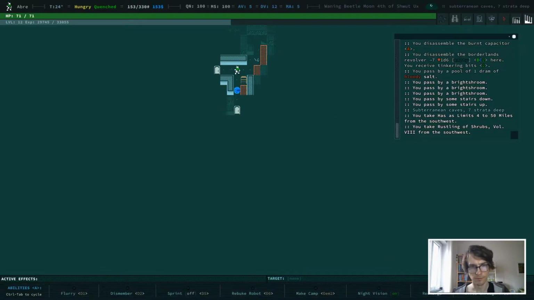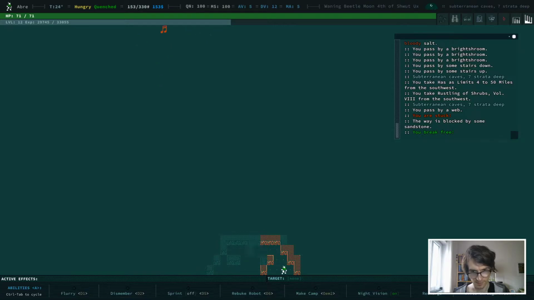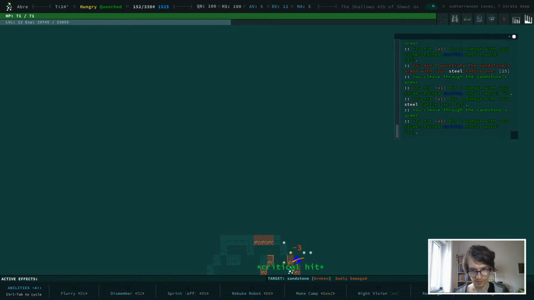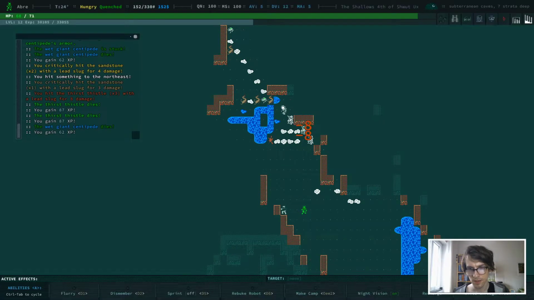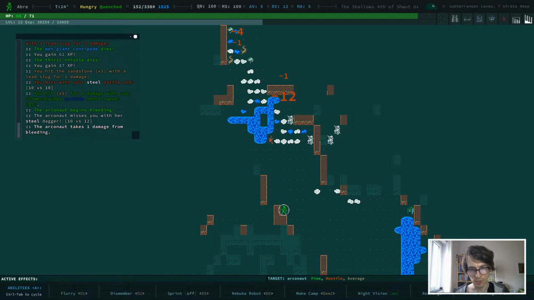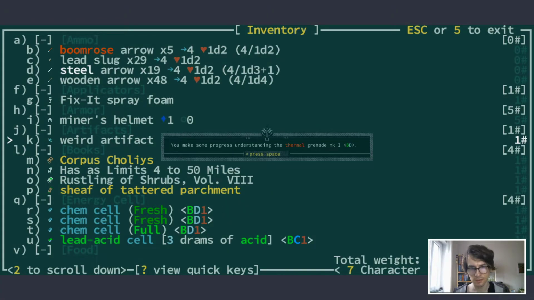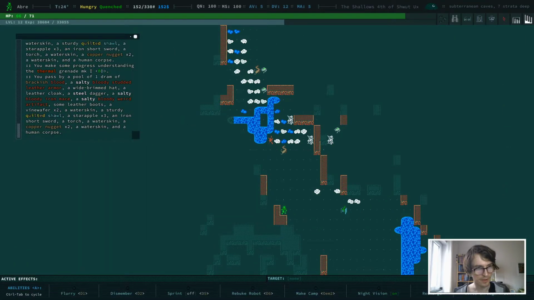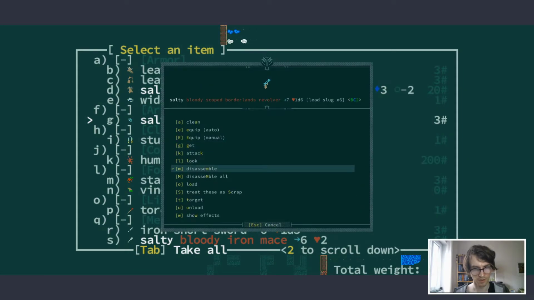Books? I'm going to take a few books. Right, and I found Corpus Coleus. So it's all good. And we are out of the fungus. That's good. Or not. Can we dig through this? Yes. Alright. Good. Boom. Kill the Arconauts. Salty, bloody, weird artifact. That's me. Thermal grenade. What is this? A scoped Borderlands revolver, yeah.